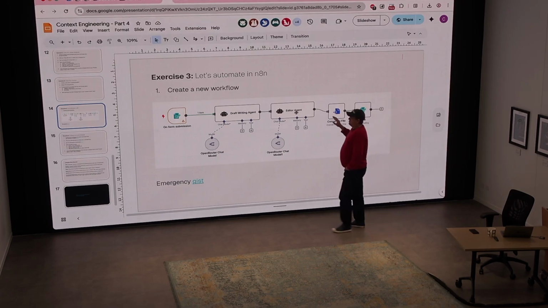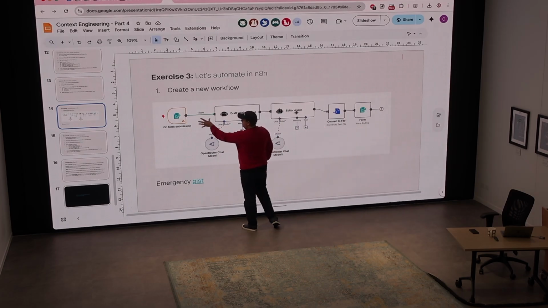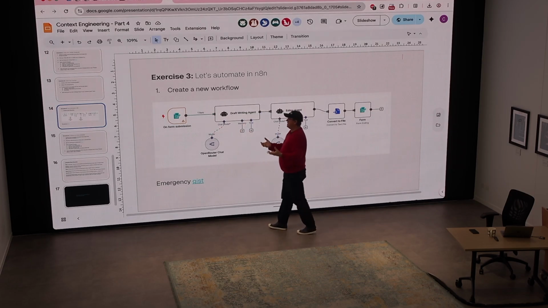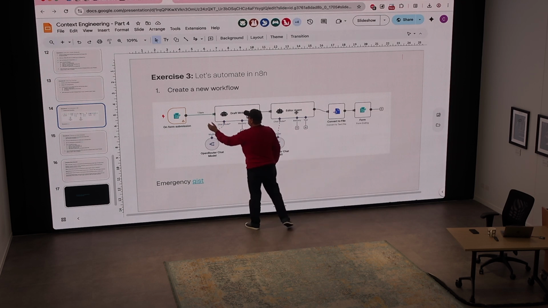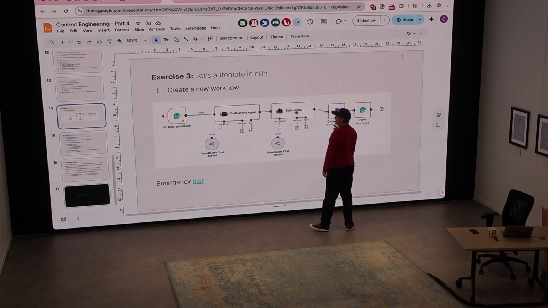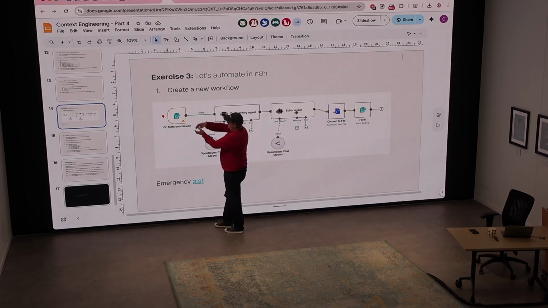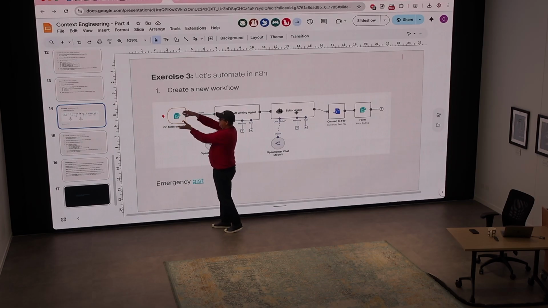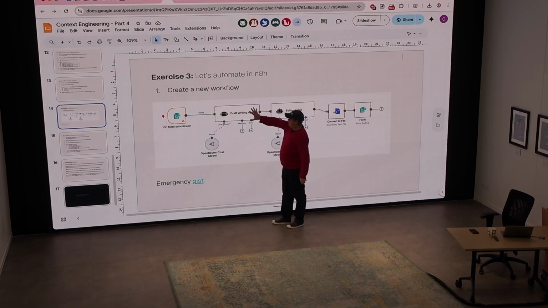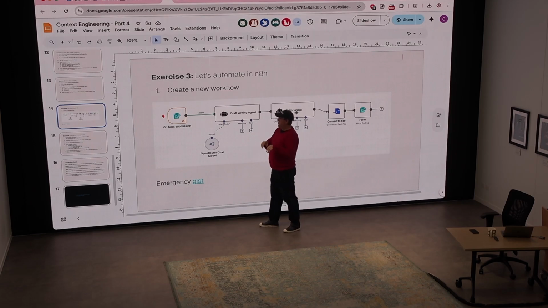I'm going to introduce you to a trigger that we haven't really used so far that I'm finding very interesting and helpful for creating these little mini apps that you can share with your team. It's called on form submission. And what I've learned is that you can design a little form here. So for example, I've created a form in this automation we're going to learn where I just dump the idea into it, hit go. It sends the idea into this AI agent, which pretty much does what we just did in ChatGPT and Claude, except we're not having to fiddle around in ChatGPT and Claude.